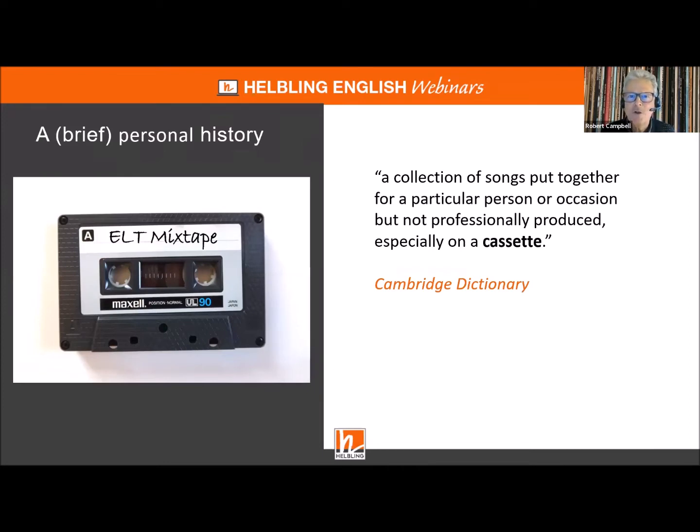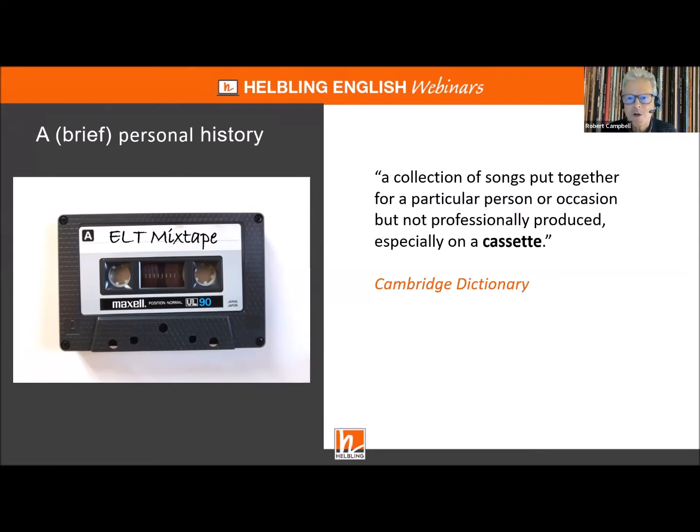Do any of you still use cassettes today? If you do, then say so in the chat box. Okay, so mostly it's definitely a thing from the past.